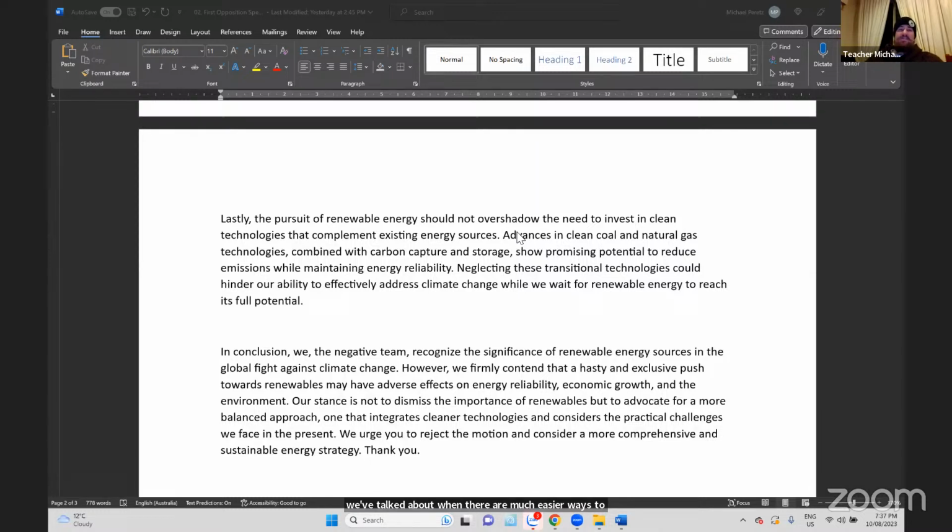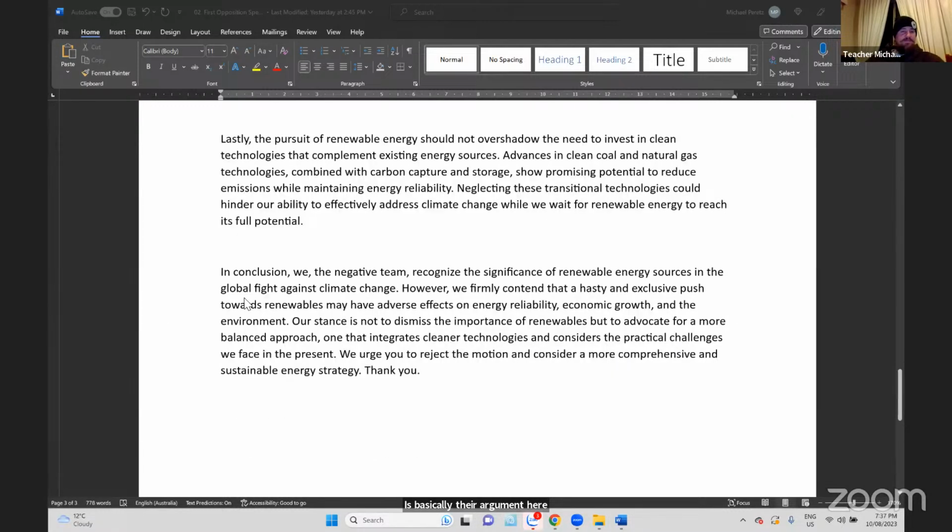So we can have renewable energy working with fossil fuel energy for a little while. And as we build up the renewable energy, we'll rely less on the fossil fuels. So there are smarter ways to do this. It's not going to destroy a country's economy, is basically their argument here.